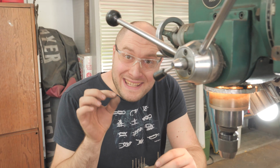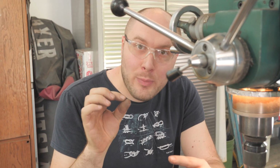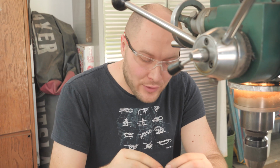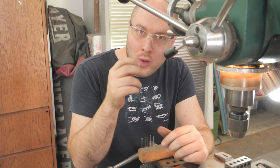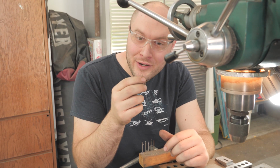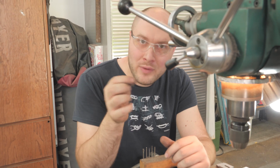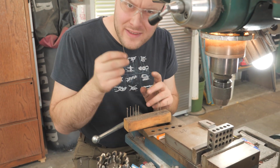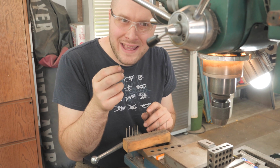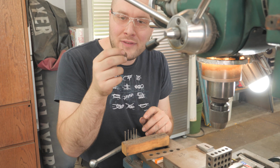So I'm gonna use 1/16 inch hardened 52100 dowel pins for the lineup pins in this handle. And the way I like to drill these holes is to start with a drill bit that is undersized just a little bit. Just in case it wobbles, I don't want the hole to be too big. So I'm gonna use a number, I believe this is a number 53 drill bit, which is somewhere right around 58, 59 thousandths of an inch.